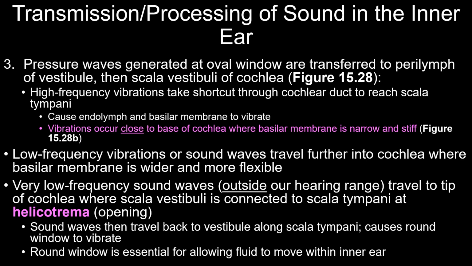And so now this oval window has generated a fluid wave. And this is where that round window comes in. Having that flexible membrane at the very end allows this wave to continue and bulge outward into the middle ear. And this is essential because without it, perilymph doesn't move. Because this fluid cannot be compressed, if it's pushed from one area, it has to move into another area. It's just like squeezing a water balloon. If you squeeze it in one hand, you're going to notice that it bulges outside of your grasp.